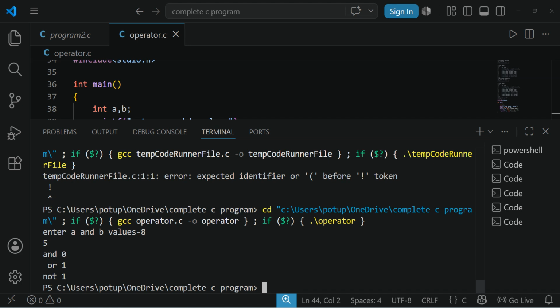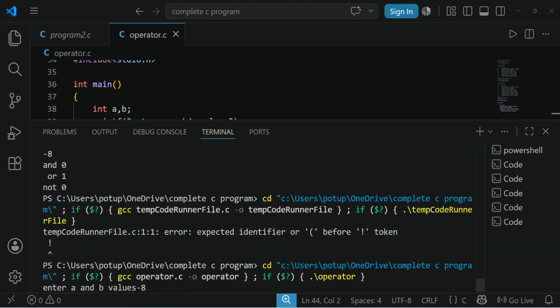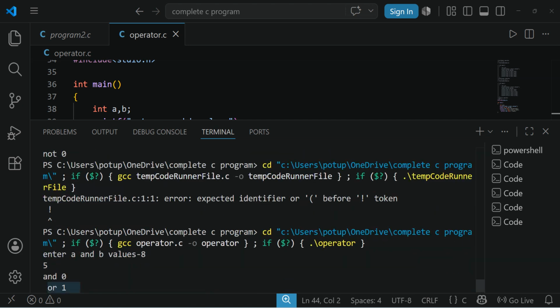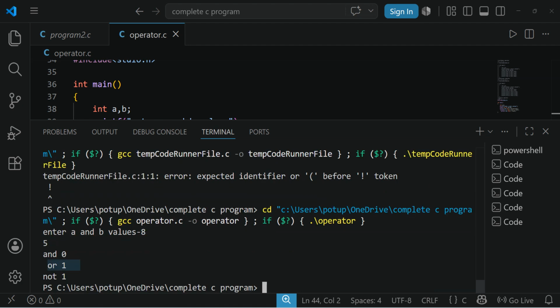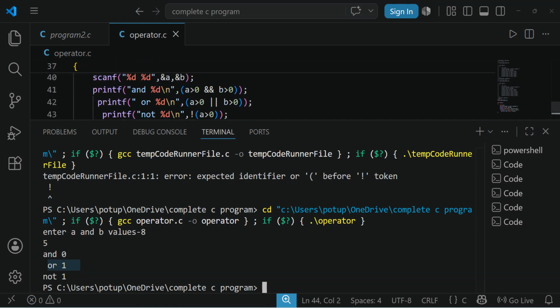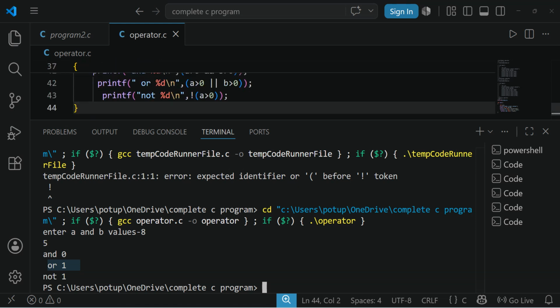Here see, again AND is 0 and OR is 1 like above, but NOT has changed. Here A is greater than 0, but it is false, so it would appear 0, but we have written NOT before it, so the false changes into true. Ultimately it has resulted as 1.